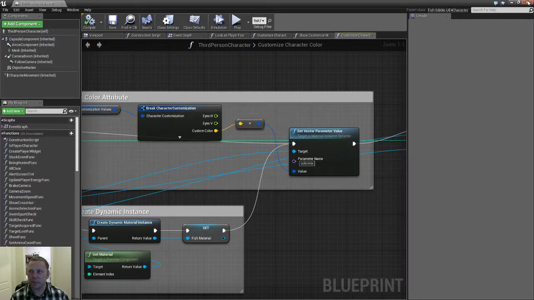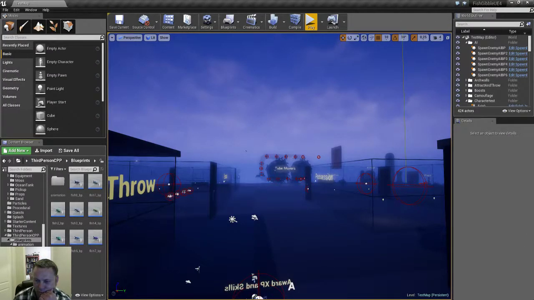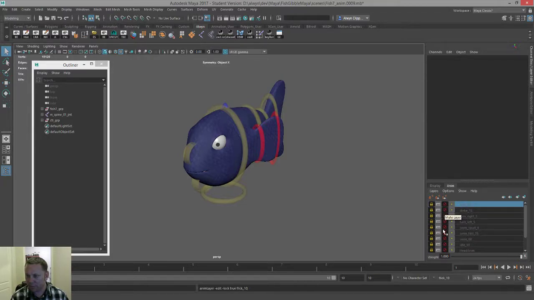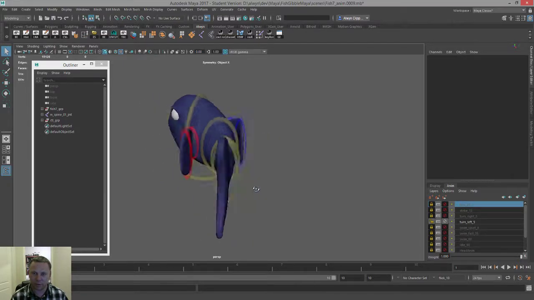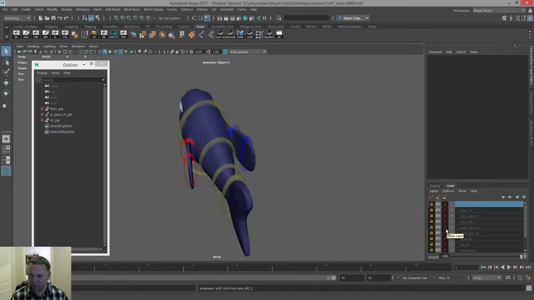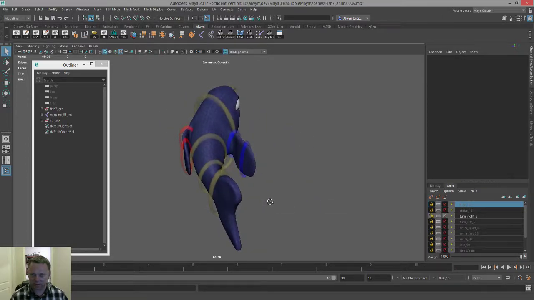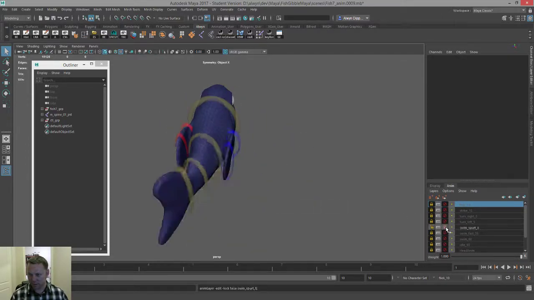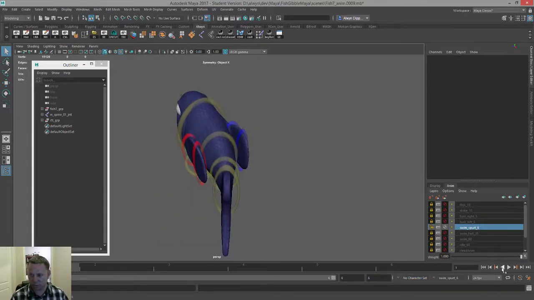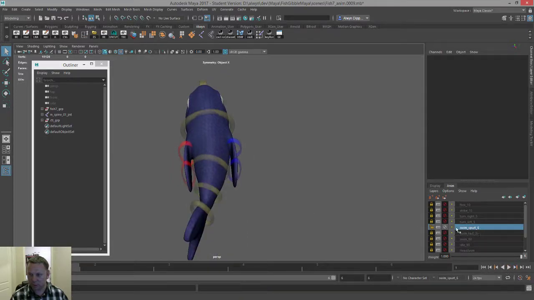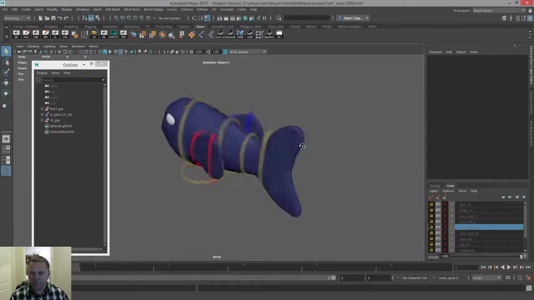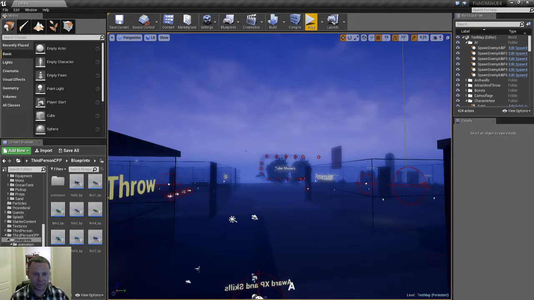Okay, then on to the animation 2D blend spaces. So what I did was created a few animations here. One is if he was going to be turning left, I want him to arc to the left. And if he's turning right, I want him to arc to the right. And then I created a new animation for one of his skills, or swim skills, whatever, when he's swimming really fast. That's the swim spread animation.